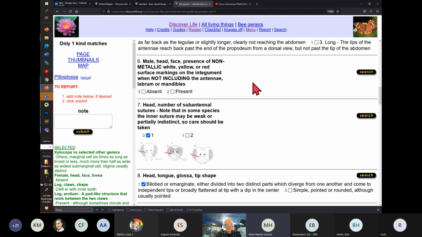So in thinking about the guide, we would want to make it a little more robust and give you more options to determine Ptiloglossa from other groups. So noted. And someone who wants to work on that certainly could work on Ptiloglossa versus those last 4.